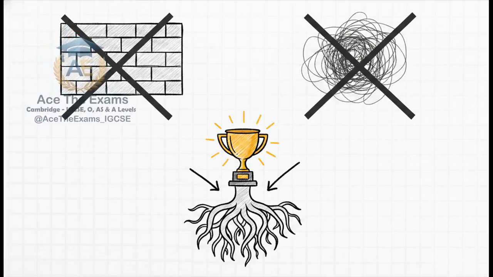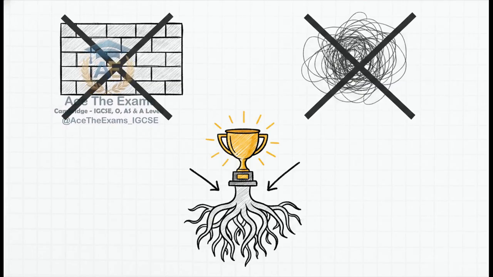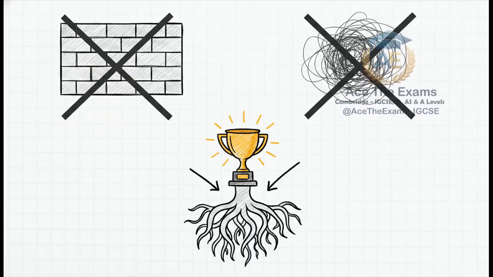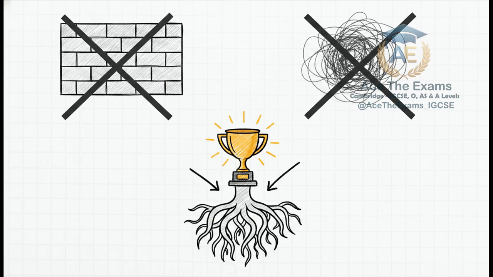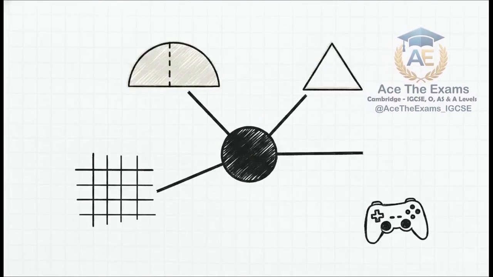Now, Alex plays a heavy defense, super solid on the basics, but kind of lacks that open-ended analytical speed. Sam, on the other hand, is a fast attacker. Sam jumps straight to conclusions but gets super sloppy on the execution. Here's the truth. Neither of these approaches wins the championship because they both lack the structured depth the examiner is actively demanding. So you're probably wondering, how do we actually build that depth?